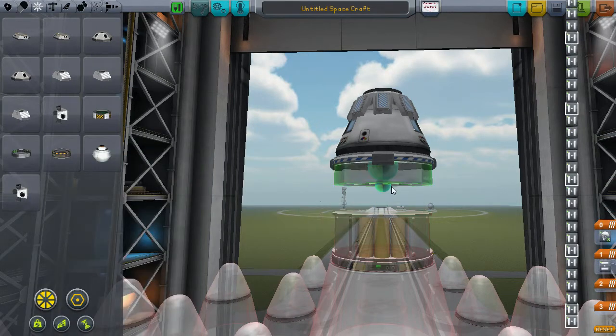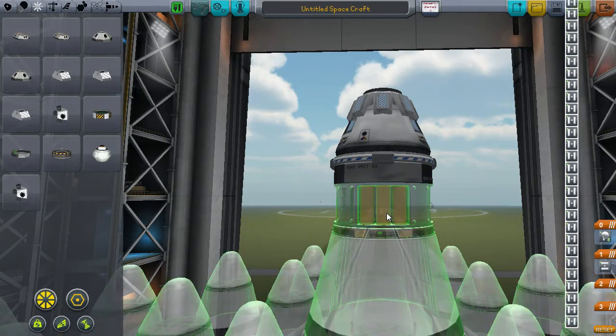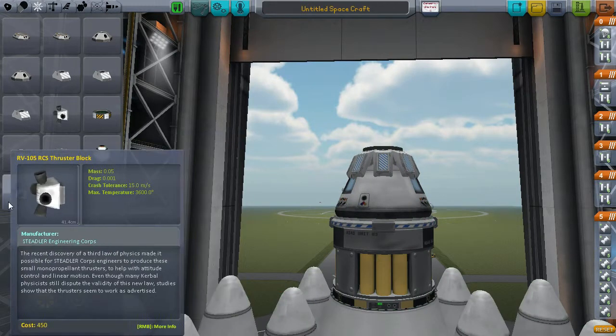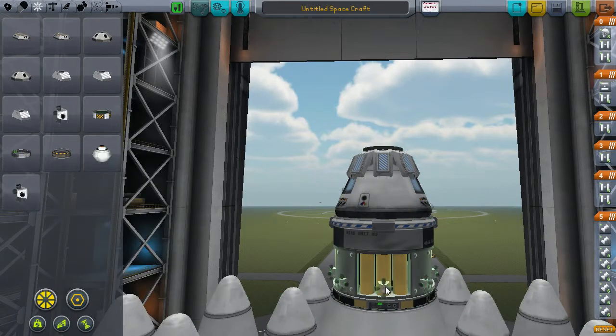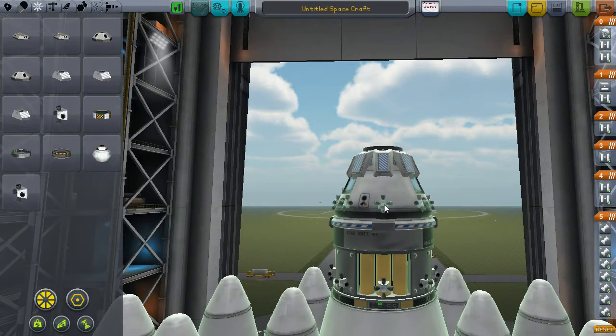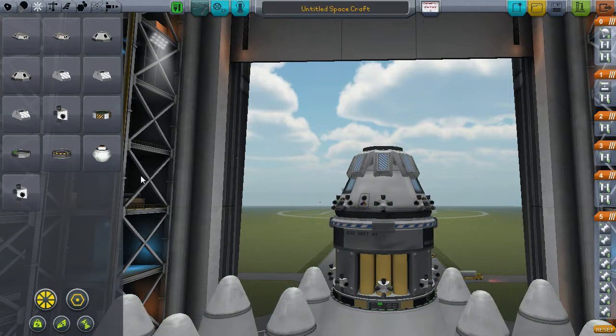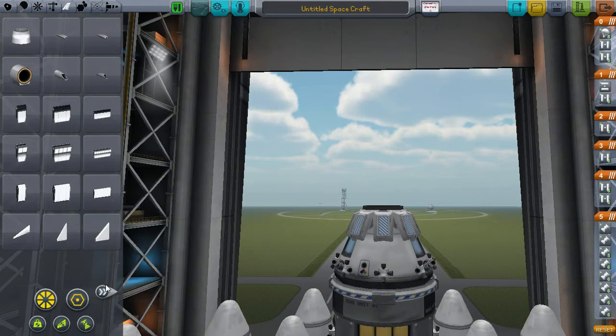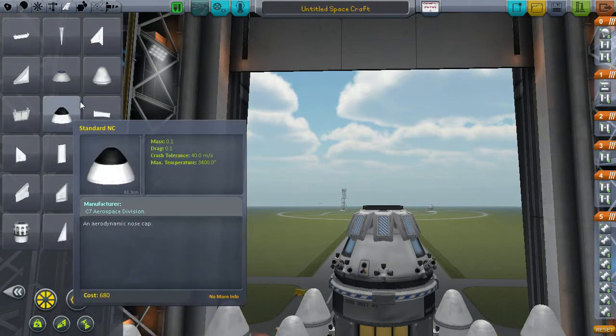And then we need to. Oh, that's what I've forgotten. Good job I thought then. 1. Yeah, 1. You're probably going to want to put some solar panels on as well, by the way. And I'm pretty sure we won't need it, but you can go ahead and put some separatrons on the command pod just in case if you want to.